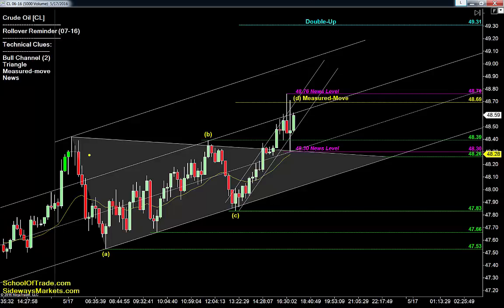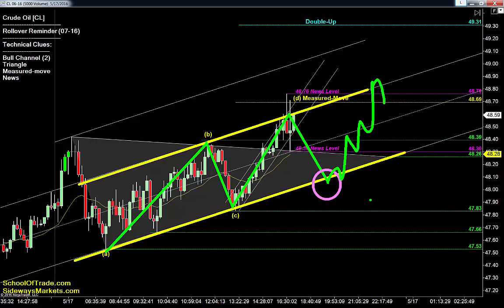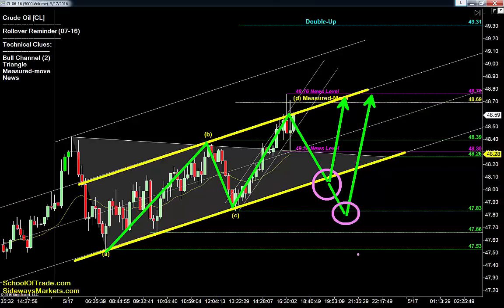There are three different channels to be aware of. The most important one is the bull channel we know right now — price rotating from the low to the high, back to the low, and now back up to the high. Buyers will be looking for buying opportunities back at the low of that channel. Don't forget we also see quite often what we call traps — pullbacks to prior areas of support. In a variable market tomorrow with rollover and news, I wouldn't be surprised at all if this market pulls back even further and traps all the way down before we see it break out.